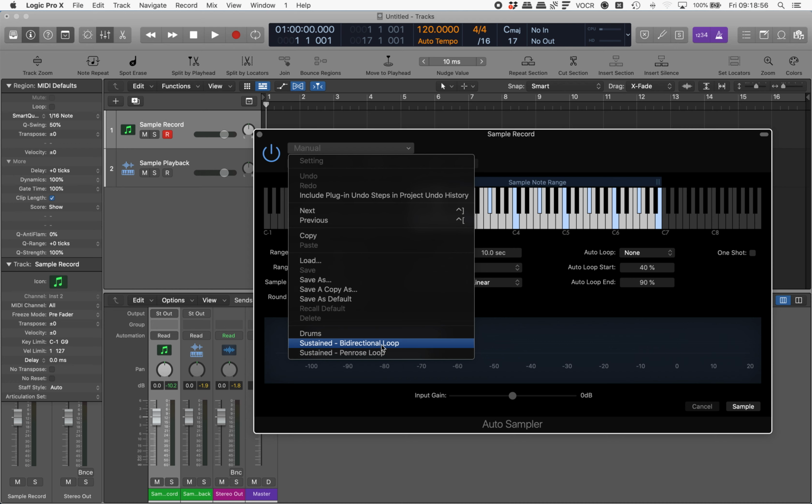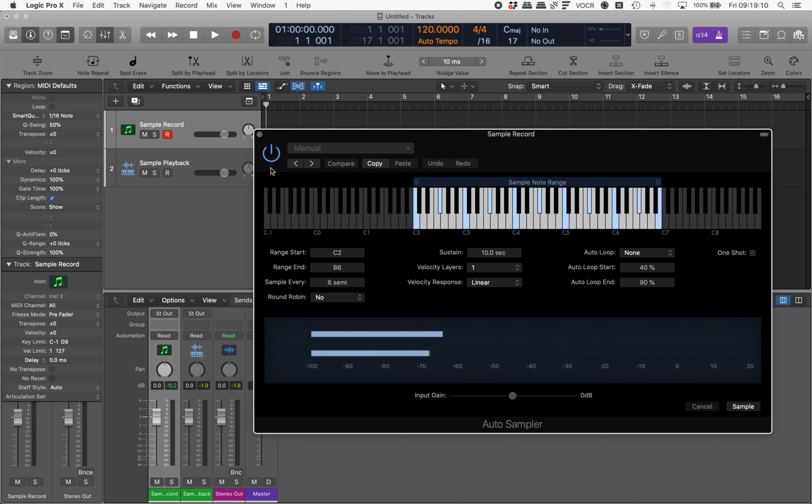It kind of reverses the loop point, so it sounds quite cool. And I'll show you some samples I've already made that use this as well. Drums. I use this for drums, and I enable the one-shot checkbox, which I'll talk about. Save as default. And then that's it. So let's set this up with none of these options. Manual. Let's go and look around this window.